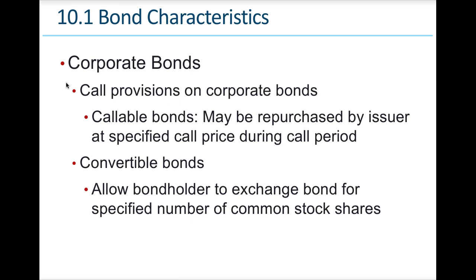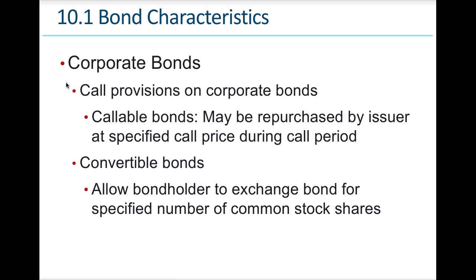So there are three main types of callable bonds. They could be freely callable, which means it can be called and retired any time. Non-callable, which means they can't recall the bond. And deferred call, which means that the issue cannot be called until after some particular time has passed, maybe 5 or 10 years. In essence, it's non-callable for a particular period of time, then becomes freely callable after that.